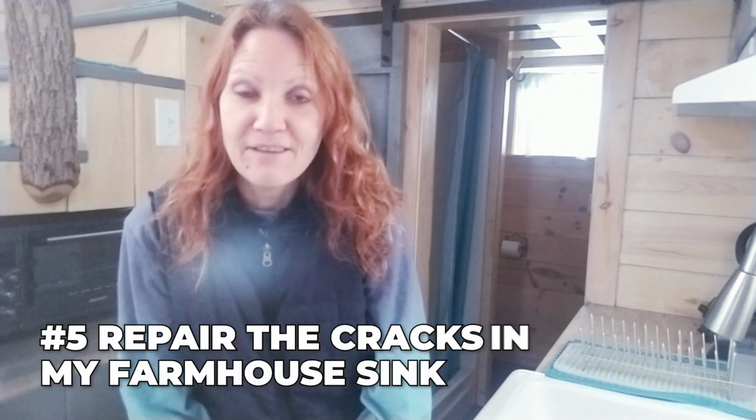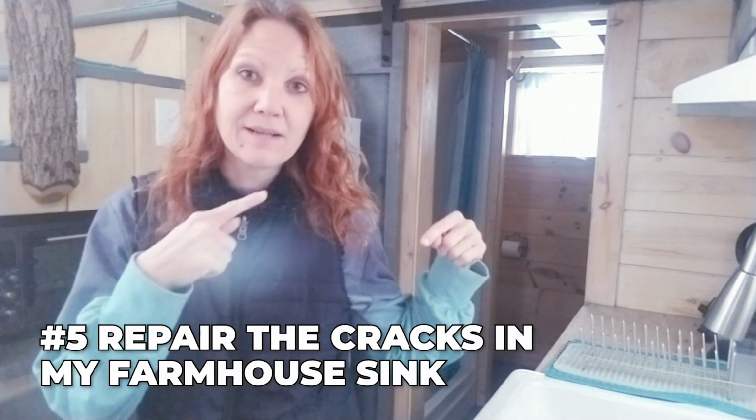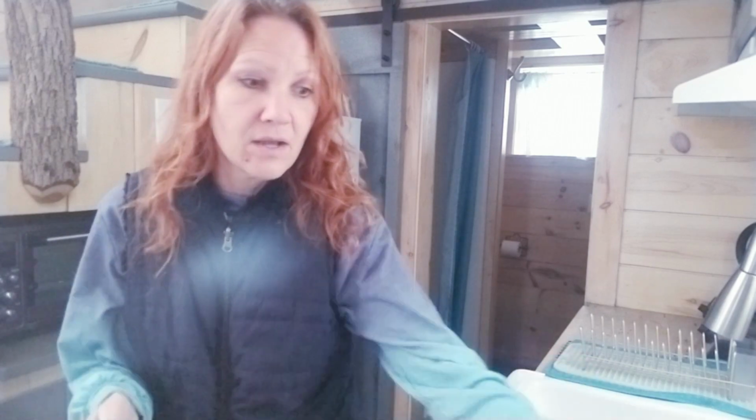So it does open. All right, and our last and final task, number 5, we're going to be fixing the cracks in my farmhouse sink. During transport from Sparta, Tennessee to West Tennessee, I had a bunch of transport problems. The second or third driver hit about 20 potholes in Nashville, and my farmhouse sink completely cracked in 3 different places. So I did get this tub and repair kit that we're going to use.